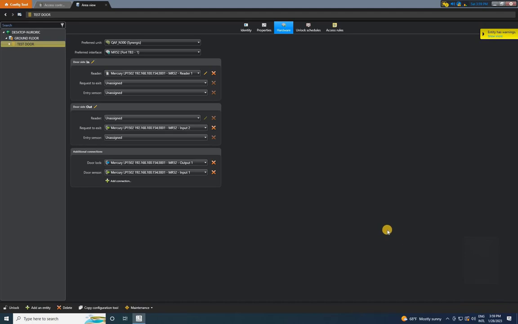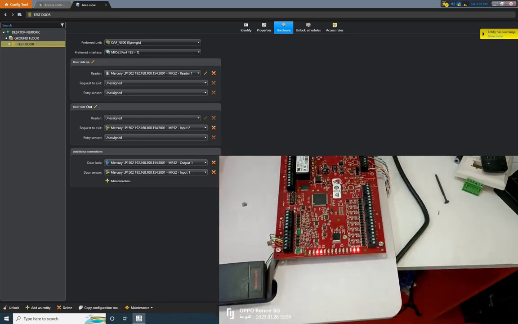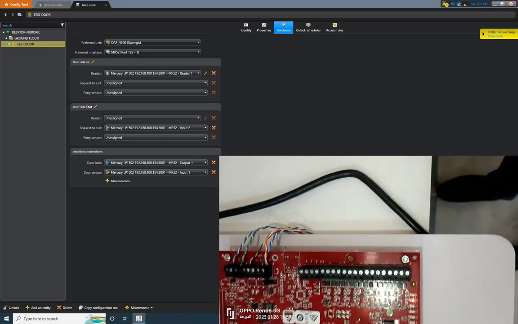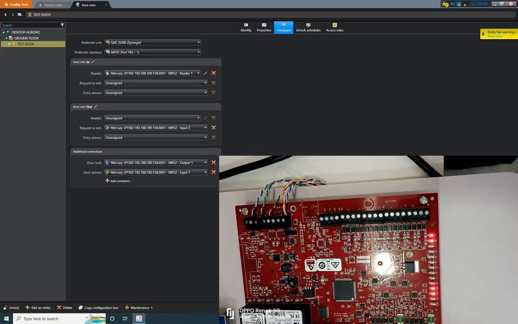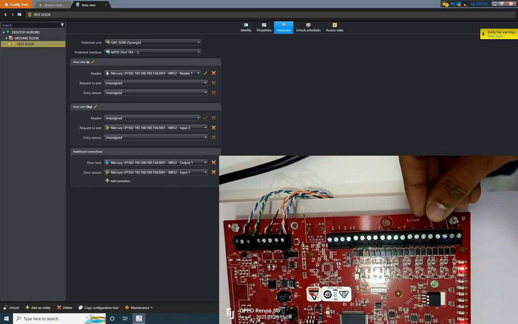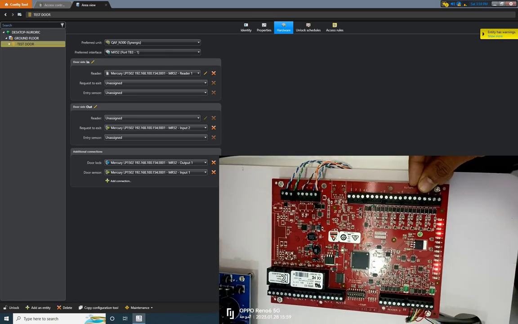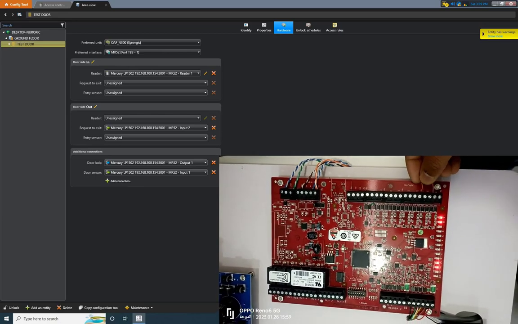Now, you have created the door, and you will see the complete hardware setup on the screen, showing which panel the door belongs to, and the assigned inputs and outputs. Keep in mind that although we haven't assigned any access cards or users to this specific door, the push button input will still work. Let me bring the hardware setup on the screen and test the input 2, which is assigned for the request to exit. As you can see, the configuration is completed, and the input is activated, confirming that it is functioning properly.